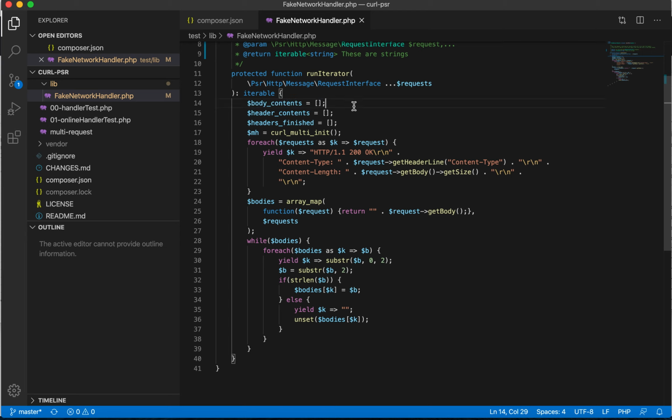So here I'm assigning to an empty array. Again, PHP doesn't consider associative arrays to be different to true arrays. So in other words, every array is in fact a key value map, which you can do certain true array operations on.